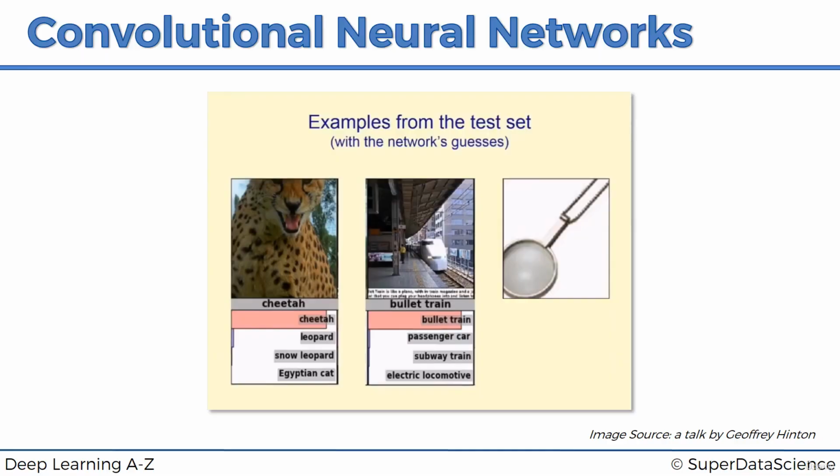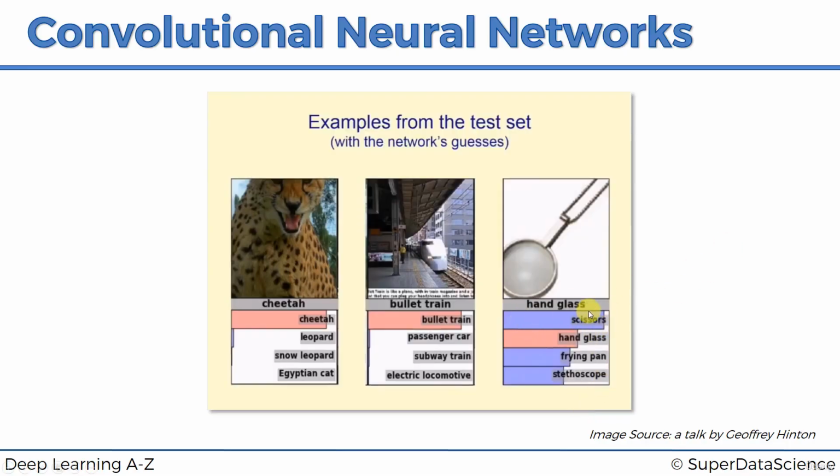So what do you think the last one is? There are a couple of options, right? It's not very clear what it is. It could be a frying pan, a magnifying glass, maybe even a pair of scissors, some might say. Well, the neural network said it was a pair of scissors. But you can see how you can go wrong here. First of all, it's not a very clear image, and also the probabilities are not as clear here. So the neural network was a bit confused, a bit indecisive, just as we are.